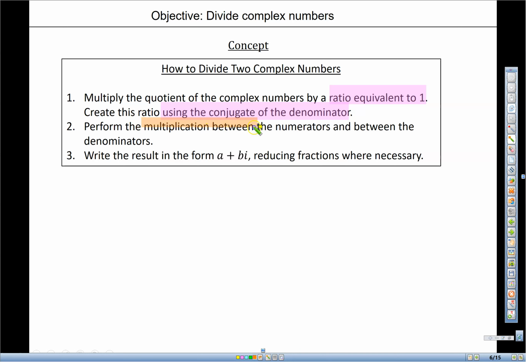So we do the multiplication, we multiply the two numerators together, and we multiply the two denominators together. And then once we're done and we've simplified all of the stuff that we can simplify, then we want to make sure that our final answer is in our complex number form, which is our a plus bi form. And if we have any fractions that have common factors, like we end up with 6/10, we would reduce that to 3/5. So we put it into its final simplest form and in a plus bi form.